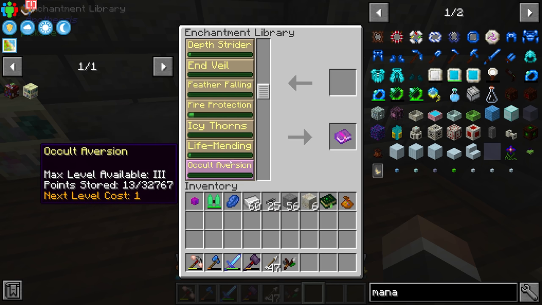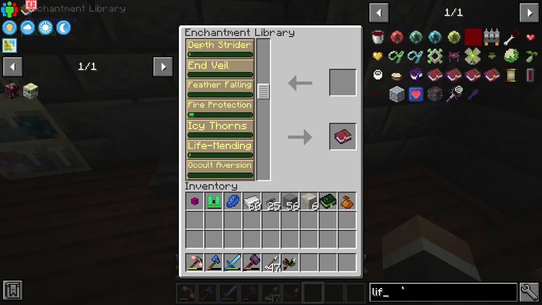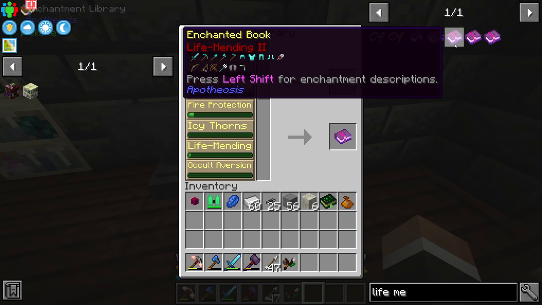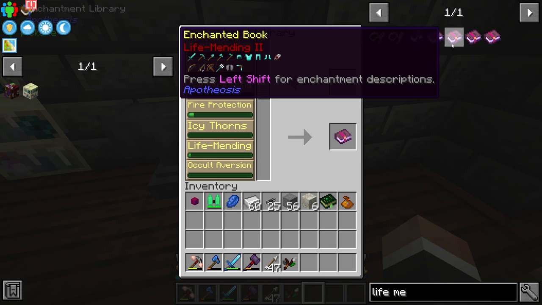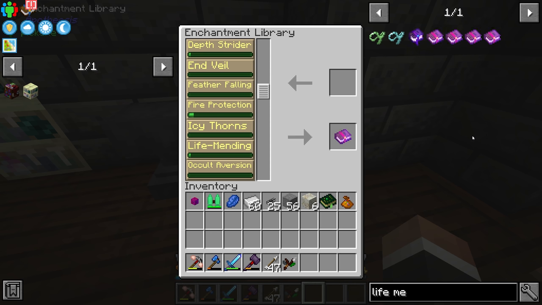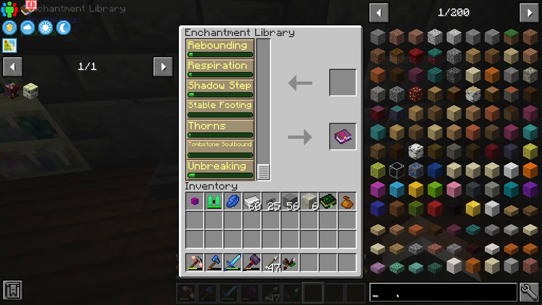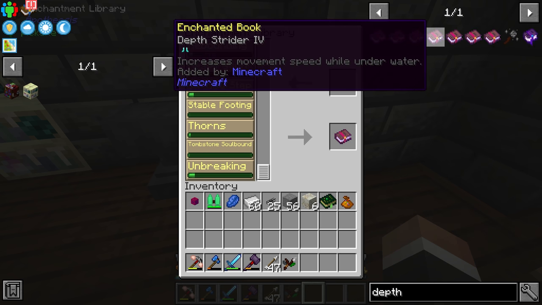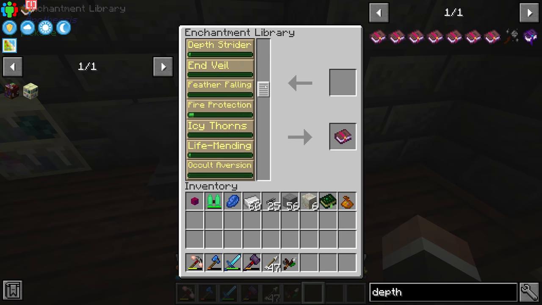What else do we want here? Life mending could be useful. Life mending converts health into durability. So I believe as the armor takes damage, it then can use health to repair. I guess that's not useful if we have the Terra Steel armor because the mana is going to do that for us. People are pointing out Depth Strider. It increases movement speed while underwater, which might be useful. We can go ahead and add that on.